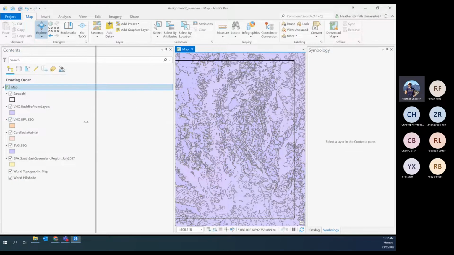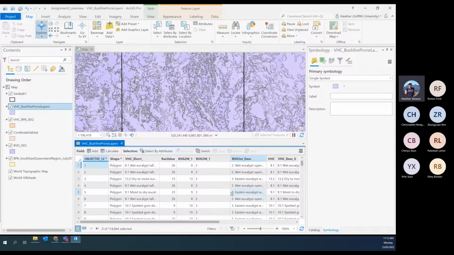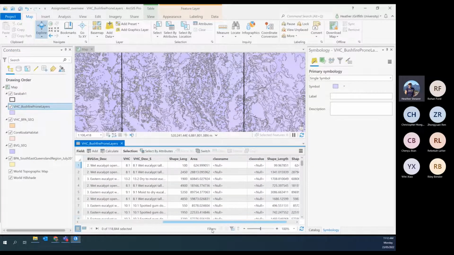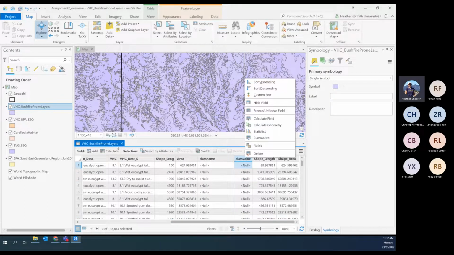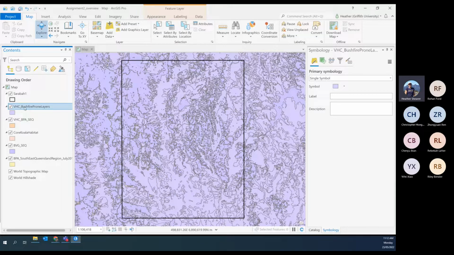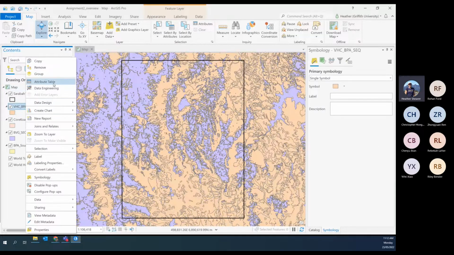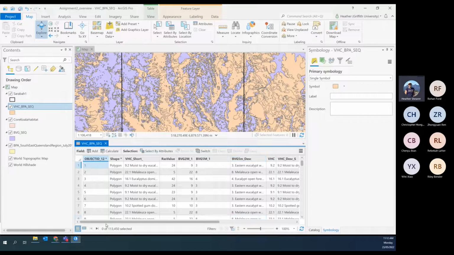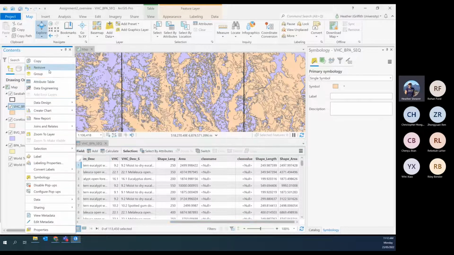vegetation things here. Bushfire prone layers is pretty much the same thing. Yeah. Should have looked at some of these things before I gave them to you. What's class value? Oh no, that's because I linked it to something. Let's just remove that. That's BPA, bushfire prone area. Actually, and also this one, or is this the same thing? So most of these you could probably delete.